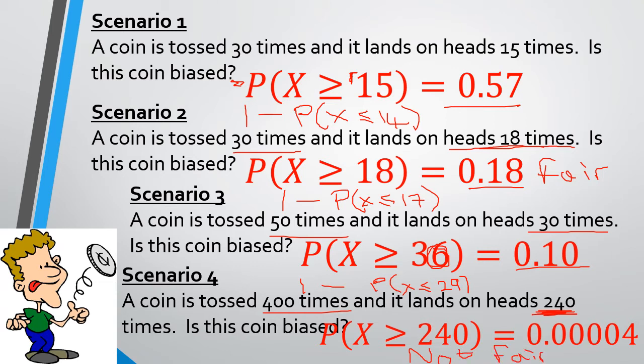Okay, because that was the assumption we made. We assumed it was fair, and there was a small chance of it happening, so therefore we say it was not fair, and therefore the coin is biased. Okay, and that's more clear-cut than this scenario 3. You can go either way with that. Now there's this fluffiness about at which point do I say that it's fair or not, and WJEC give us guidance on this, which will take me to the next slide.